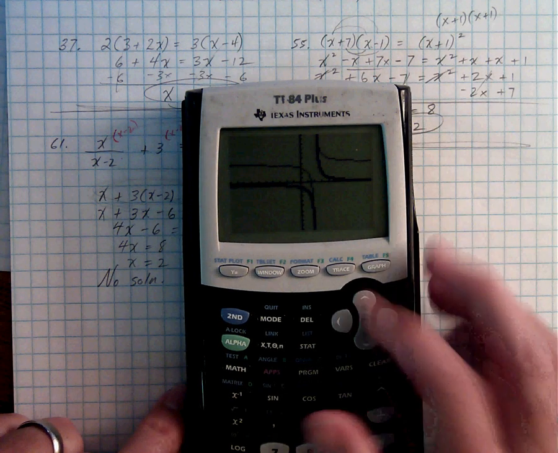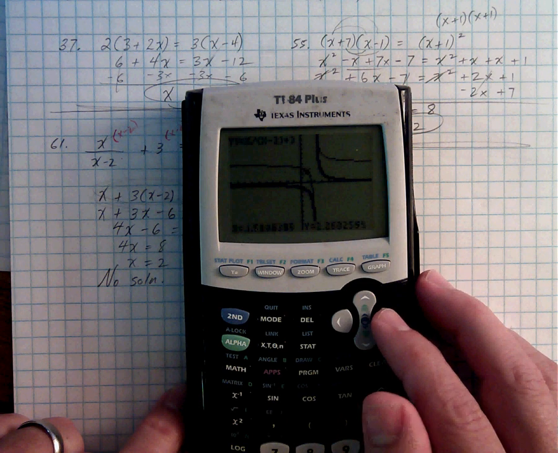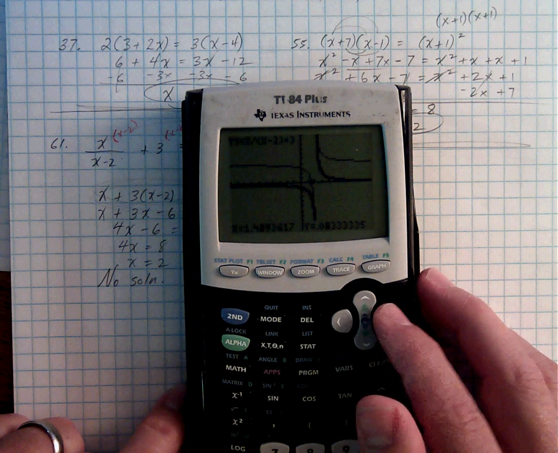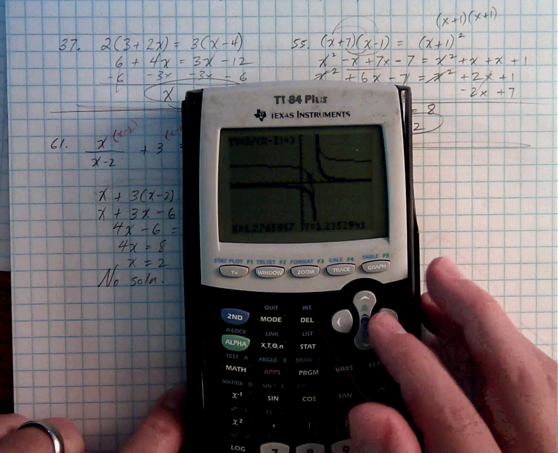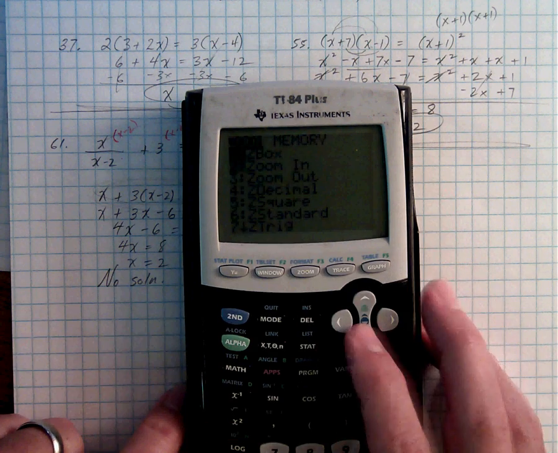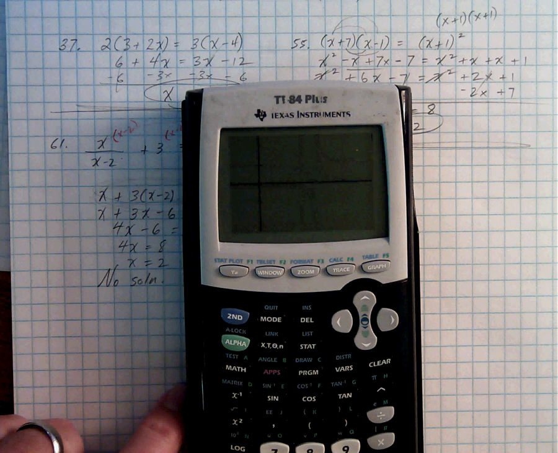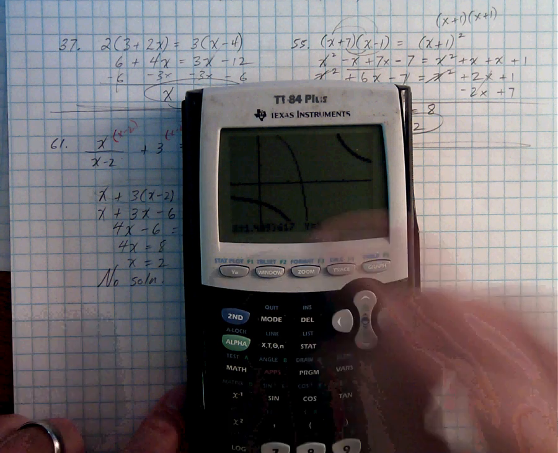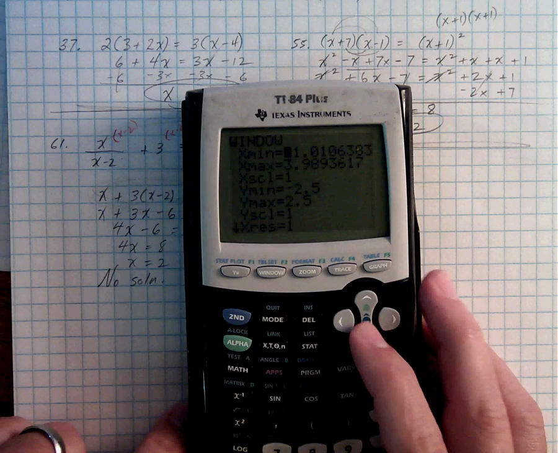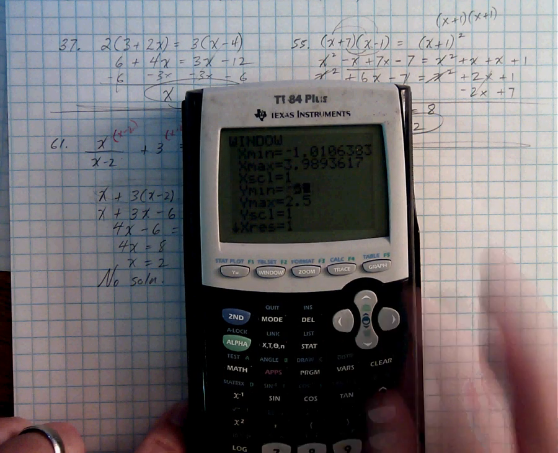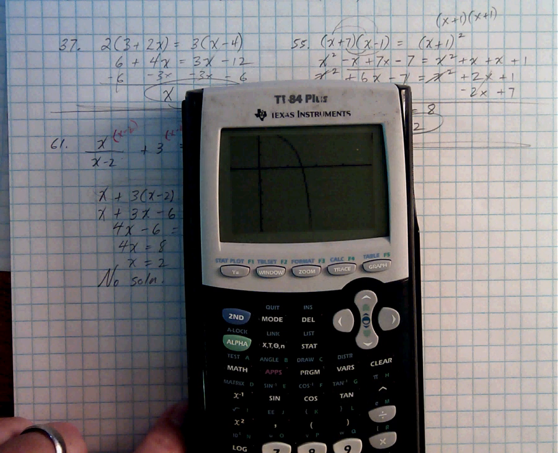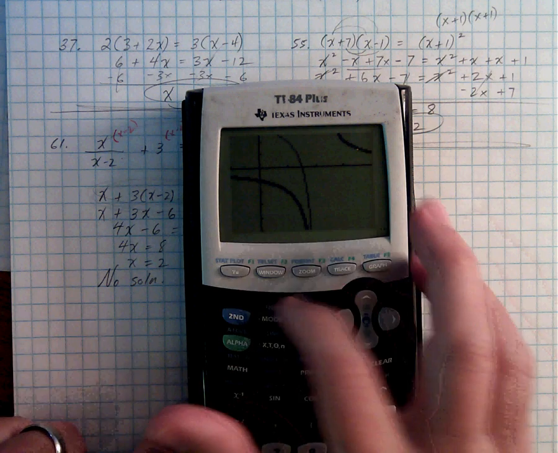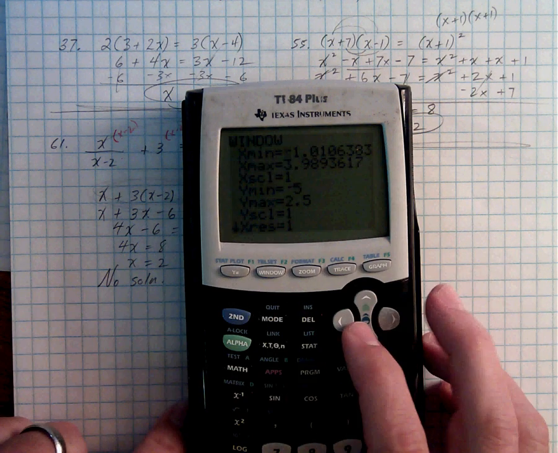So let me get over there, and I'm going to zoom in on it. So I'm going to zoom in on this area right here, which is around 2, right? So let me zoom in. Alright, so it's hard to see. I need to see down further, don't I? So I'm going to go to my window and look down to maybe -5. Oh, see though, it's not really crossing, is it? So if I go down a little further, how about -10?